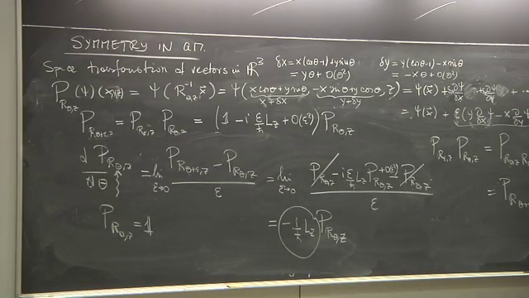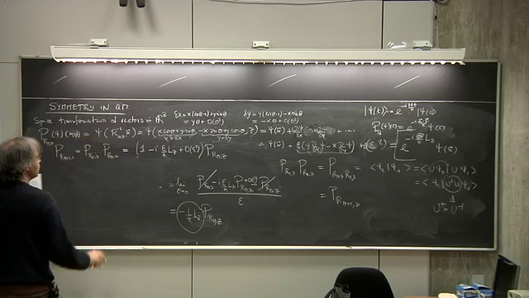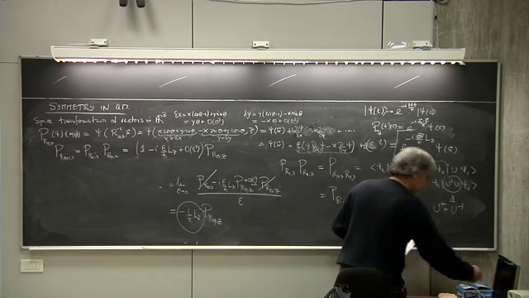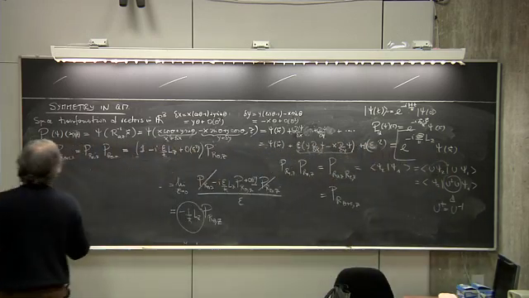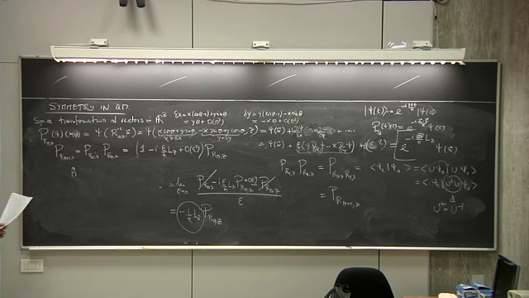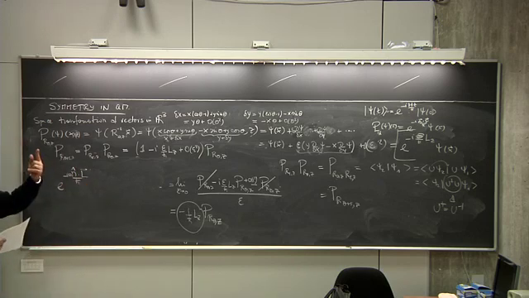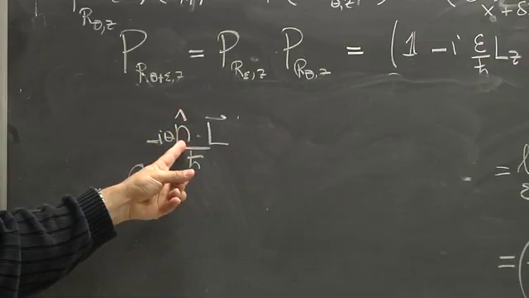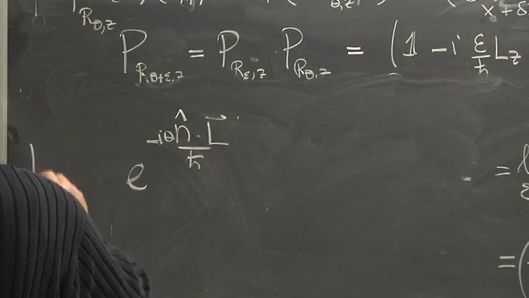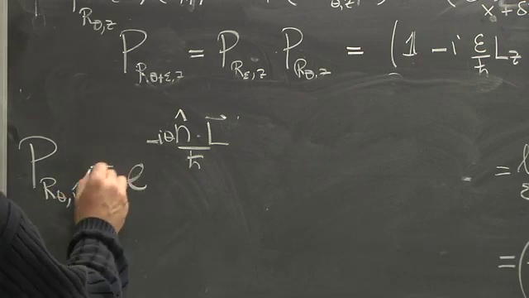I'm not going to prove this for you, but you realize that much of what I said focused on Z, which is, however, very much arbitrary. If rather than rotating around Z, I was rotating around some direction n in space by an angle theta, I should expect that e to the minus i theta n dot L over h bar, the projection of the angular momentum operator on n, should represent the generator of the rotation by this angle. So I expect, and indeed one can prove, that this is just the rotation by theta around n. So this generalizes my previous formula.